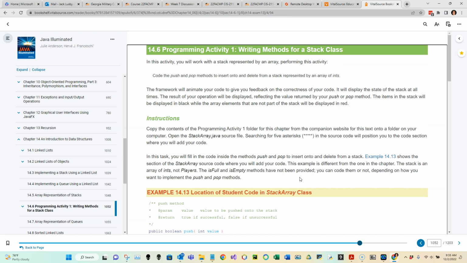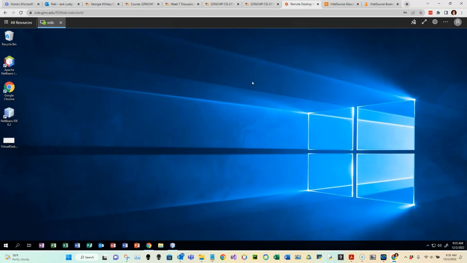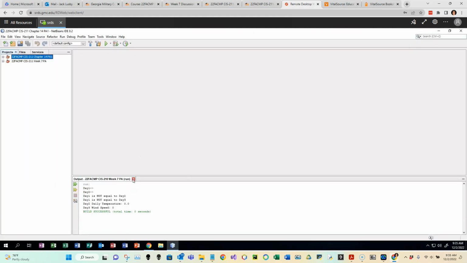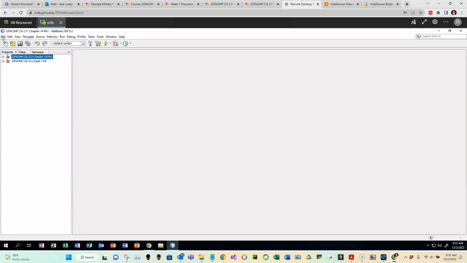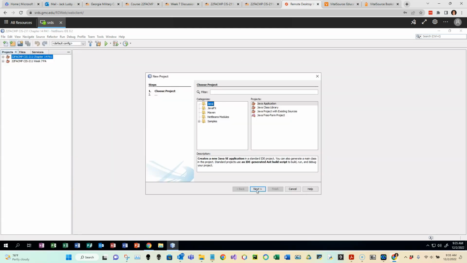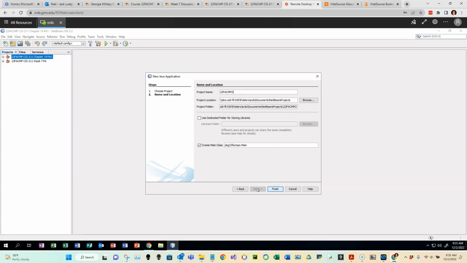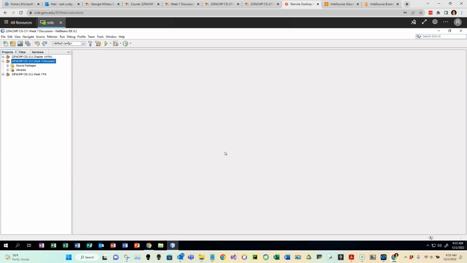All right, that is the idea of a stack. So how do we go about completing this? Well, we go to the remote desktop and launch NetBeans, and we should see something that looks like this. We create a new project, Java application, and give it a nice descriptive name. We do not need to create the main class because these files are available in the textbook, so make sure these are both unchecked. Keep the same location, click on Finish, and we have a nice empty project here.